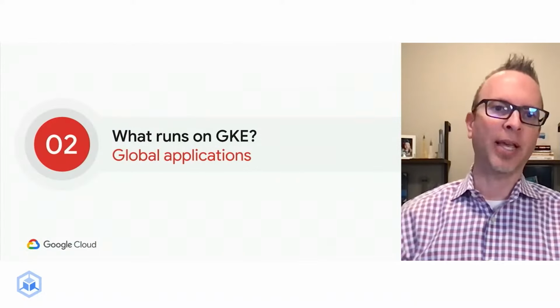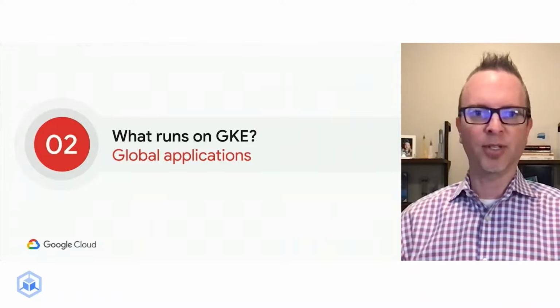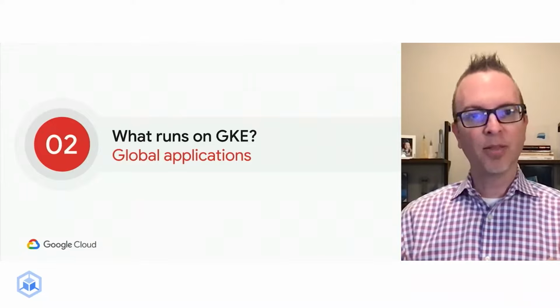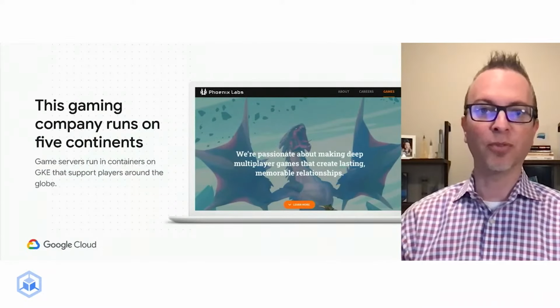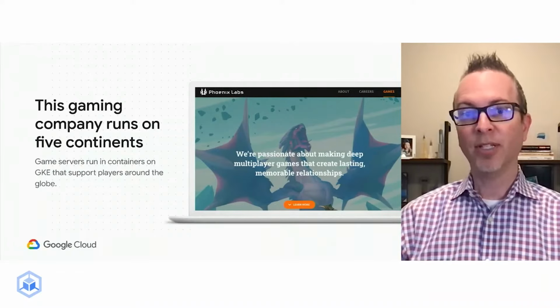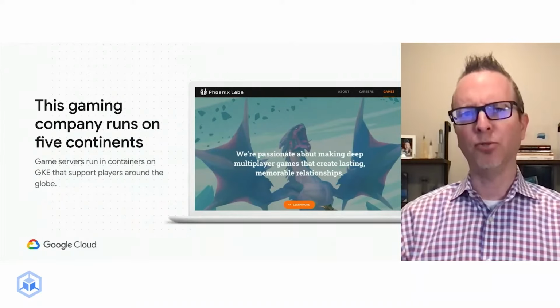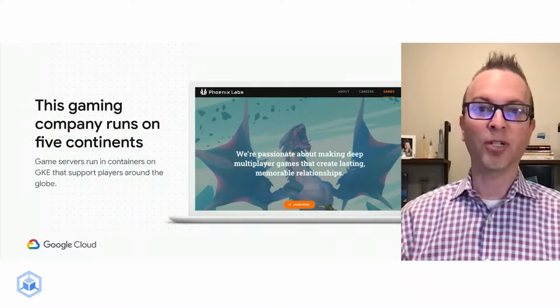Next up, global applications. Certain things are regional, certain things might be even to a certain city or state or continent, but there's things that have to expand that. One of the interesting use cases I was looking at was what Phoenix Labs did with the Dauntless application or game. Right, this is a cross-platform game when it launched, which was unique at the time. PlayStation, Xbox, PC, now it's also Switch and Android.